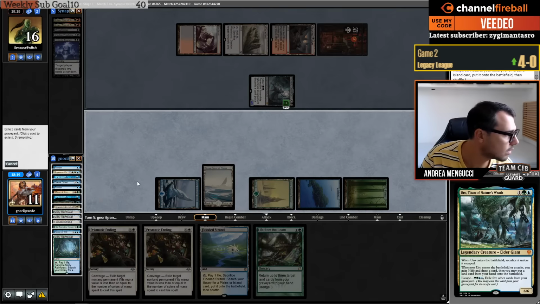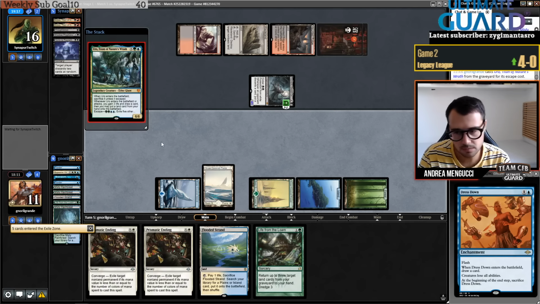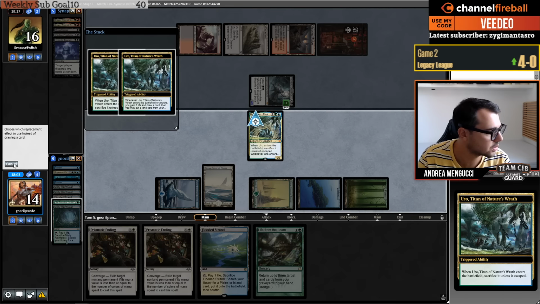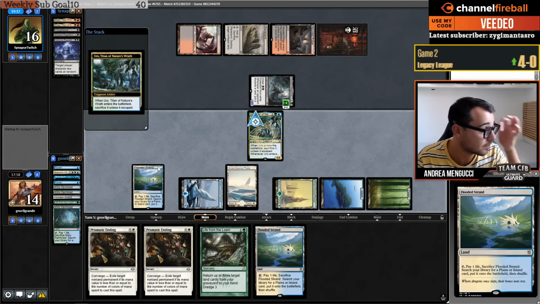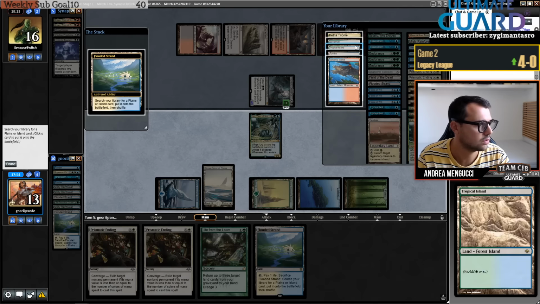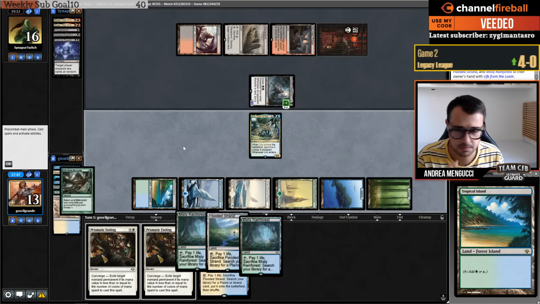Uh-oh. I exile both cards that aren't lands. Do I want to draw? Do I want to dredge? No, I'll die. Should have dredged. Should have dredged. Okay, pass.